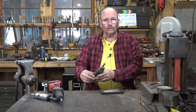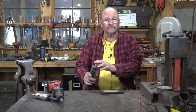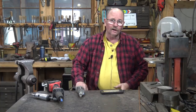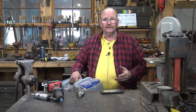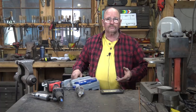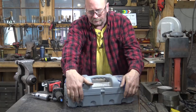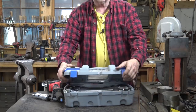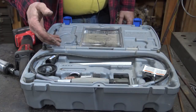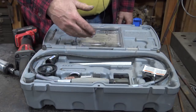Just because I wouldn't use a Dremel for big heavy work doesn't mean I don't use one. I was using this for doing a little bit of dressing up on wood on an axe handle, and it's very handy for that kind of thing. One of the advantages of the Dremel is that they sell Dremels and bits for them all over the place — your local home center, department store. You frequently get them in a little box that has all sorts of stuff in it. And like any kit that has everything you'll ever want, it usually has a bunch of stuff you never use and not enough of the stuff you do want.